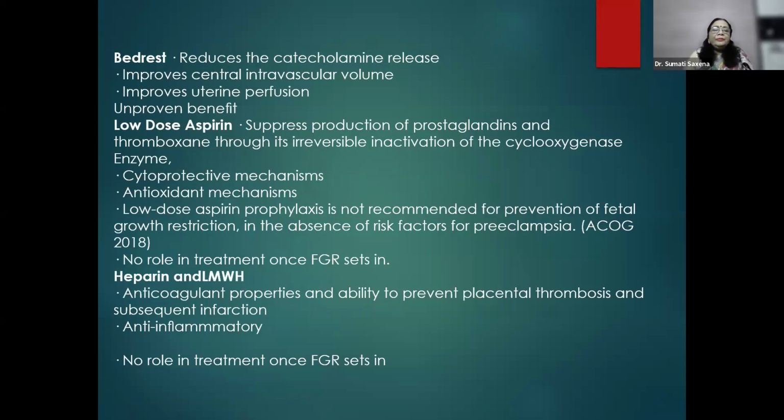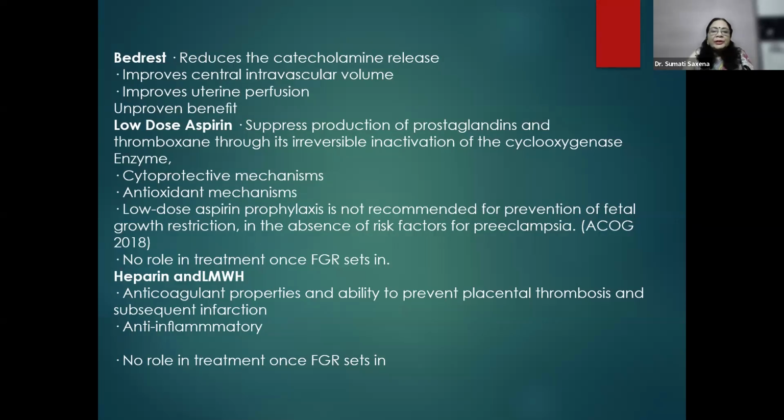If the pregnancy is complicated by fetal growth restriction, we always advise bed rest, though guidelines do not support this. But bed rest reduces catecholamine release, improves central intravascular volume, and improves uterine perfusion. So bed rest is important, and low dose aspirin can be given when there is a risk for development of FGR. But if the FGR has already set in, then there is no role of low dose aspirin.